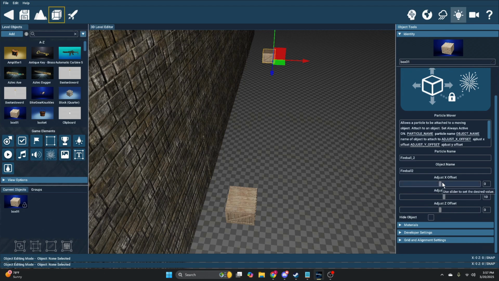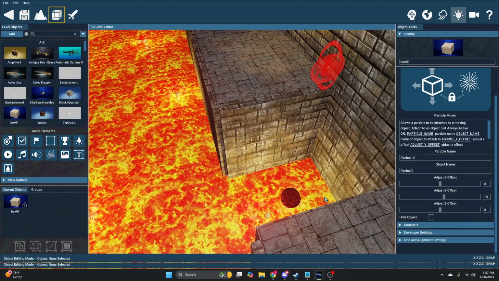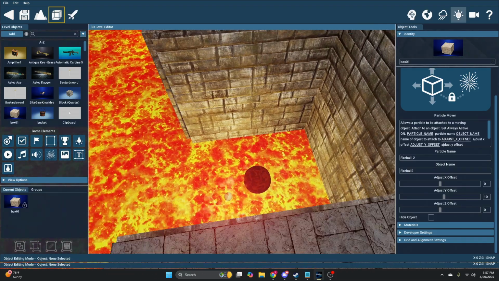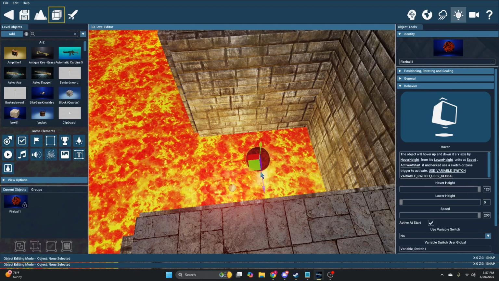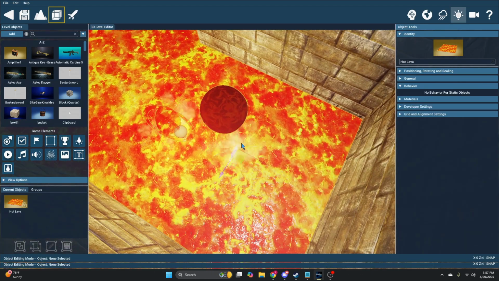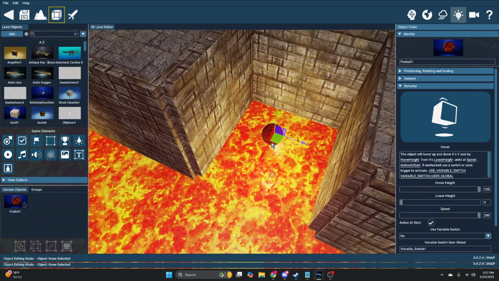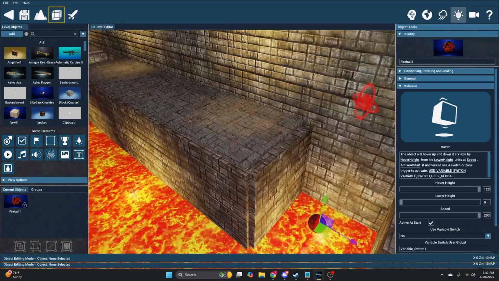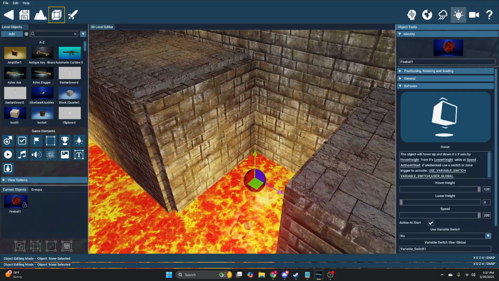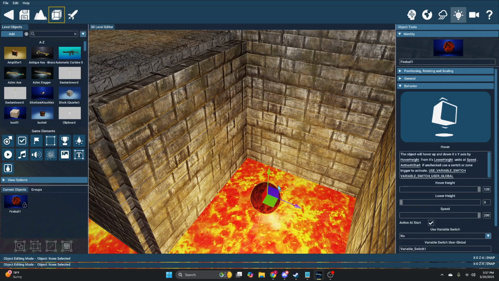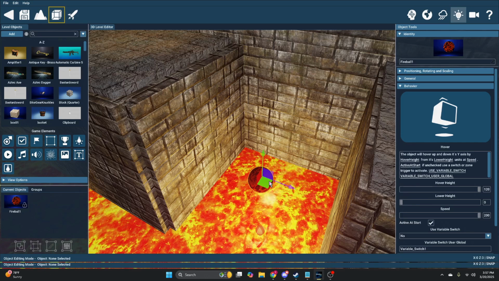Then you have the adjust X, Y, and Z offsets. You'll see that I adjusted the offset for Y. The reason for that, going back in here for a moment, is that it doesn't really matter where you put the particle. I just happened to put it on the fireball or near it. It's in there somewhere, it's hard to see, but it's there. I could put it anywhere. I could even put it outside the walls, and it would still attach to the object that it's being called for, and it would still follow this object.